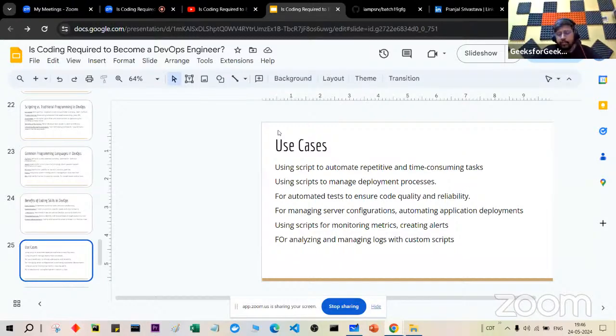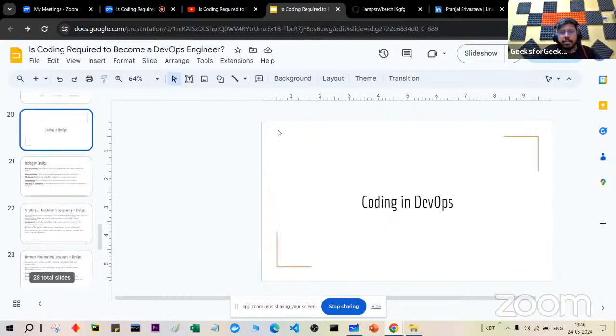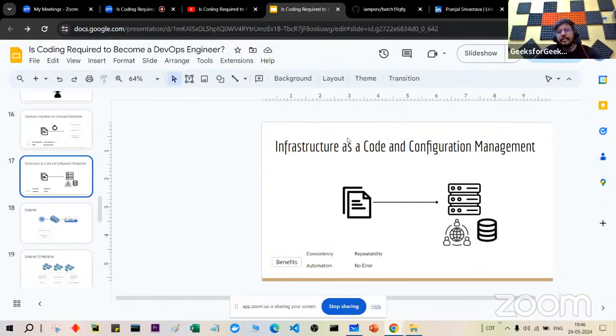Then there's the thing I was mentioning, IaC and configuration management. With the help of code, you can provision the infrastructure and manage that infrastructure. Instead of doing everything manually, opening the AWS console, for example, creating the EC2 instances, deploying the application, then applying the ELB, doing everything manually doesn't make any sense. So you can write it in the form of code, and it's going to do the rest of the job.